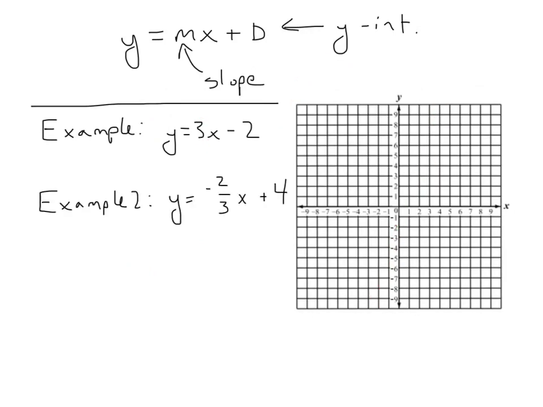So here again I've got a slope of negative 2/3 and a y-intercept of 4. I'm always going to start with that y-intercept, so I'll plot my 0, 4 right there. And my slope is negative 2/3. That says change in y is negative 2 when the change in x is positive 3. So I go down 2 over 3, plot a point, and I can go down 2 more over 3 more, plot another point. Or I can go up 2 over negative 3 and get myself some points there, which I will connect with as straight a line as I can on here. And I'm sorry, I'm having a lot of trouble getting that to line up, but you know you need to use a ruler when you do this for homework.